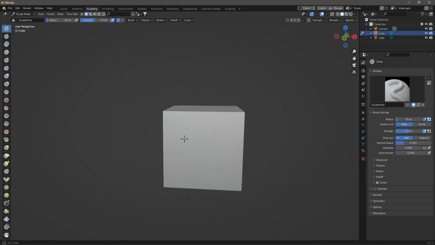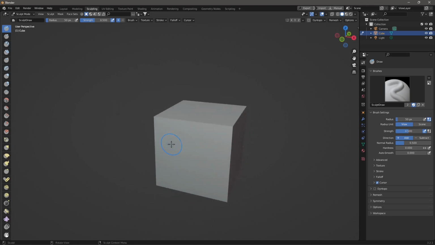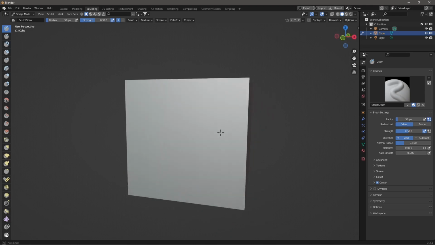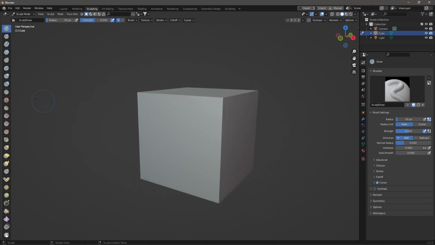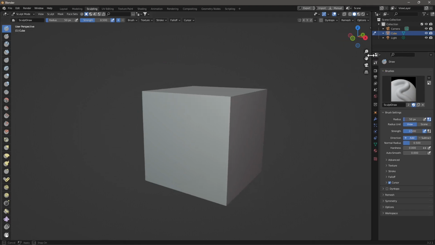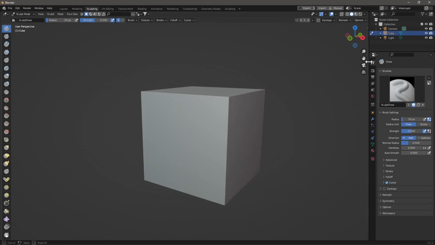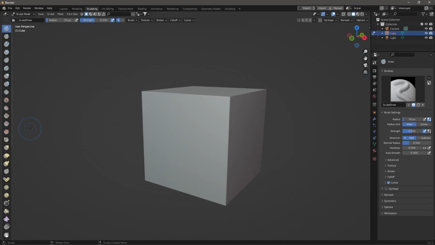So again, this is just going to be a really simple video for you to understand, so you can do the basic things. So the first thing I used to do is to have a symmetrical interface. And why do I want to do that in Blender in doing digital sculpting? Because I enjoy having these parameters of the brush always visible.